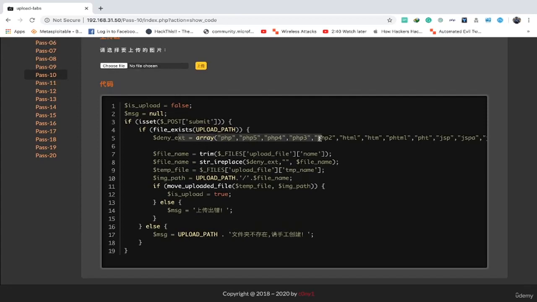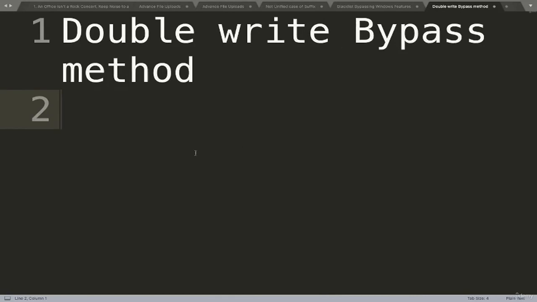php3. There is no dot. They're removing the word. If your word contains php, it will remove it, it will trim. That's the thing. So that means if you give .php, it won't upload because they will filter this. You cannot upload .php because they're filtering this.